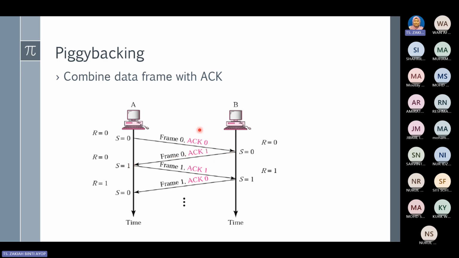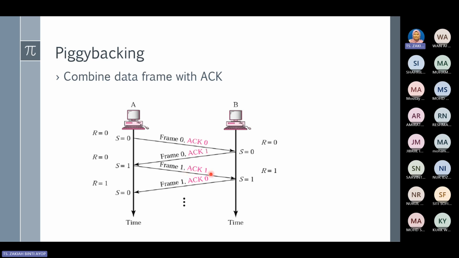Okay, because it received acknowledgement 0, it would send out frame 0. S is equal to 0, right? So it will send out frame 0 to A. Here, R is equal to 0, and what it received is frame 0. Then when A checks, it received an acknowledgement 1, so it would send out frame 1 with acknowledgement 1. Just like that. So piggybacking uses this type of style to maximize the resources in the network.